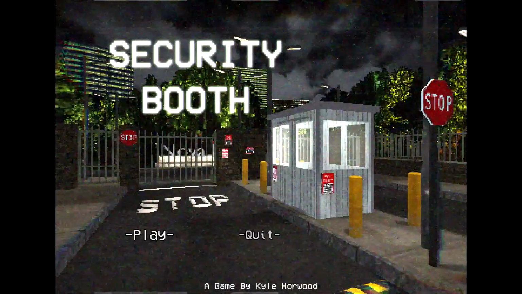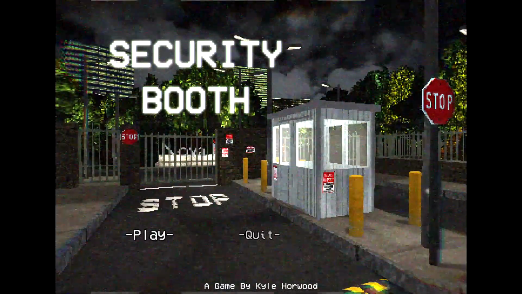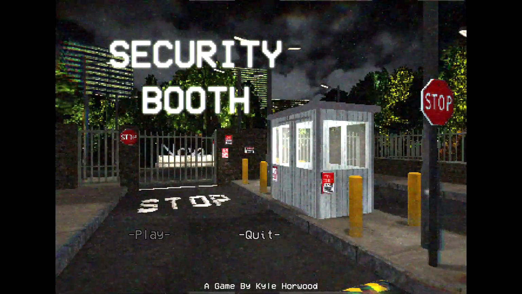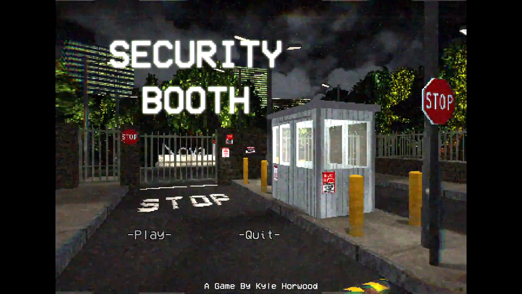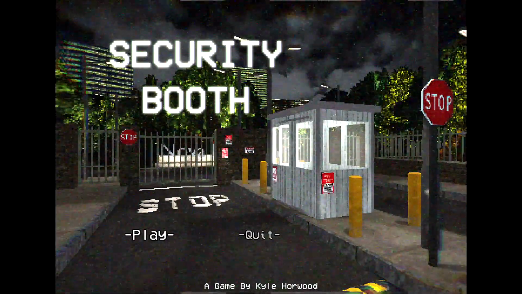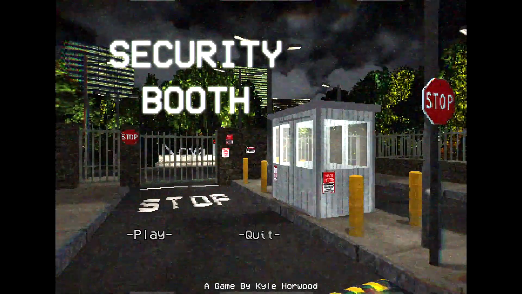This is a haunted PS1 game that I saw on Itch by 3D Kyle, aka Kyle Horwood. Security Booth is a VHS PSX horror game based in 1996. We're working for a company known as Nova Nexus as we play as a security guard. Our job is to make sure that only the right authorized personnel are getting into the facility.